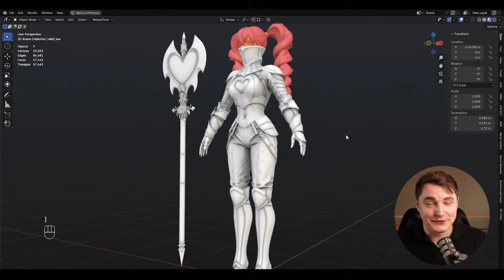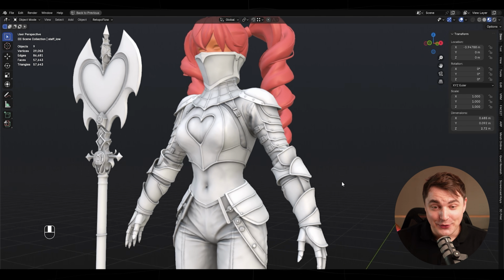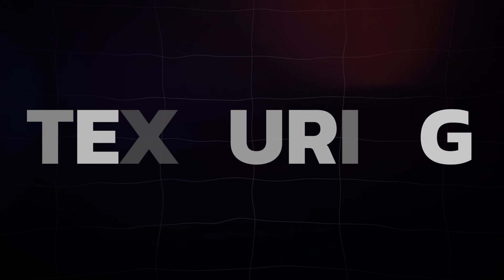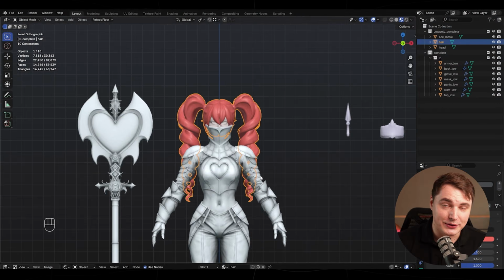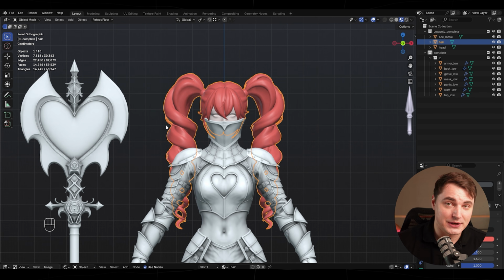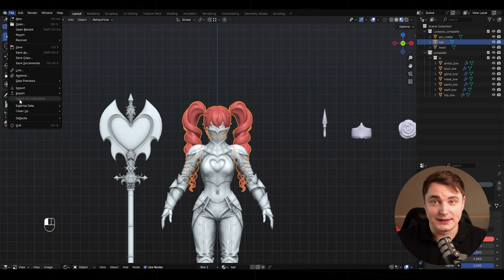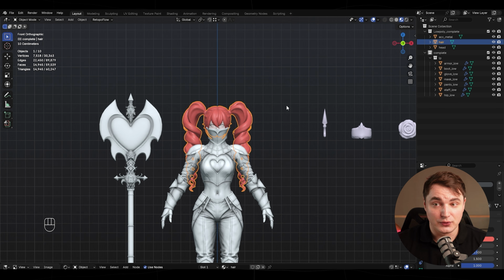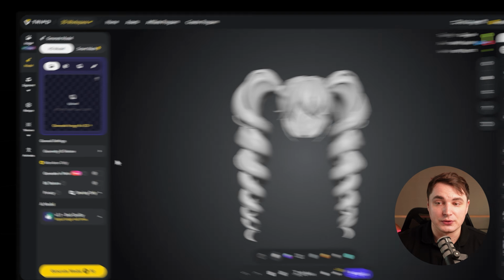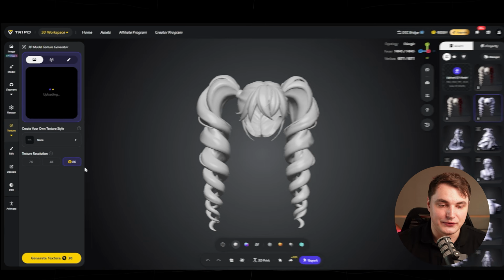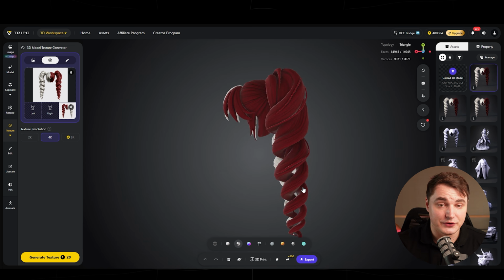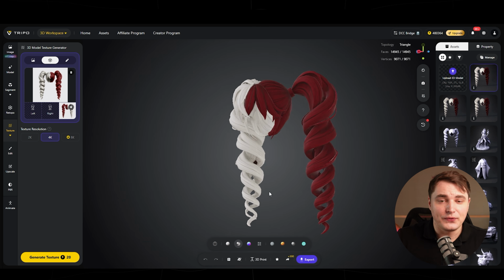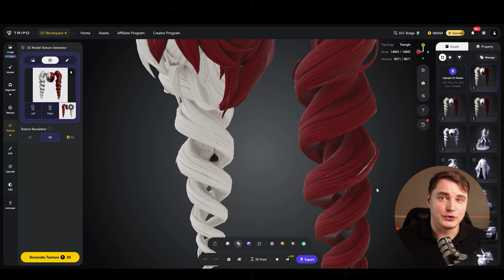Now I already feel how cool it will end up. What we're gonna do next is, of course, texturing. And there are a few ways how we can do that. One of the easiest ways, and sometimes it works extremely well, is to texture it with AI completely as one object, which I'm gonna do for hair in Tripo, of course. So you upload your 3D model, go to texture tab, upload the reference, and here you go. The result is amazing. But there's often some small things that you definitely want to tackle.